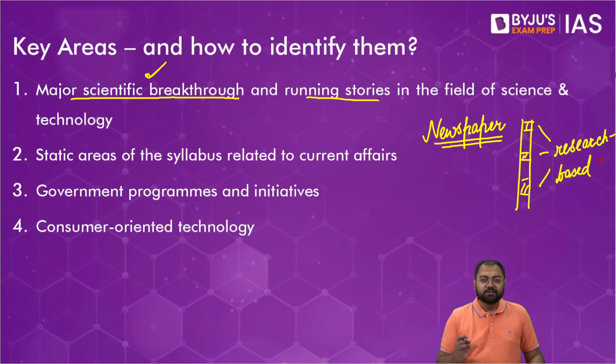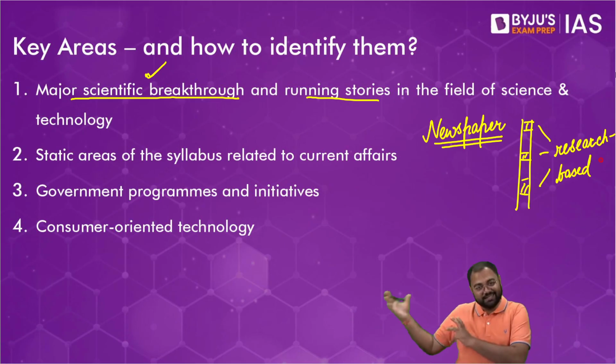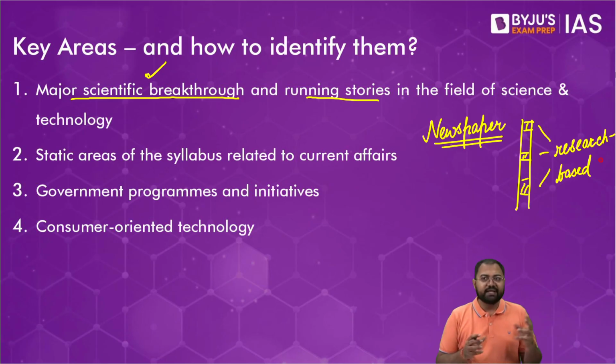Why? Just understand how much research is happening in the world right now. There are so many science universities across India, then across so many other countries like India. And just imagine the amount of research that is happening. And then there are certain journals, certain magazines which will just publish those researches because they are interesting to read. So that's why in the newspaper also, these small articles are interesting areas to read. And that's why they are in the newspaper.